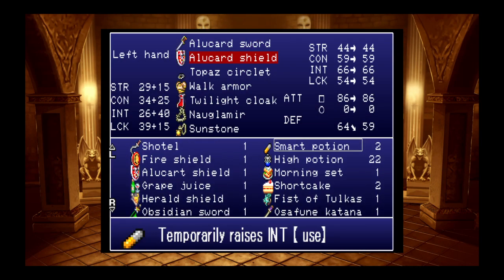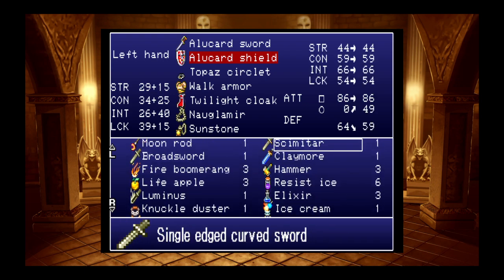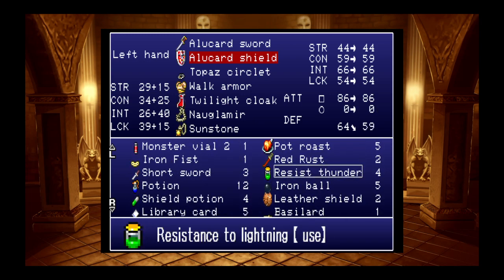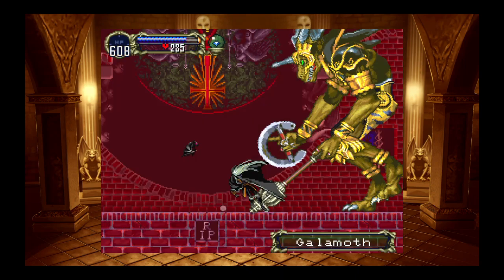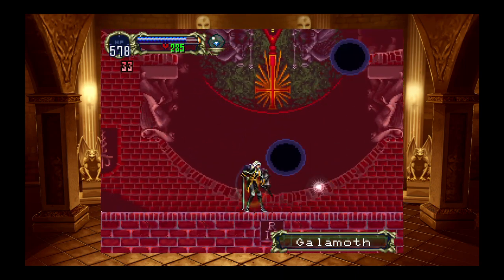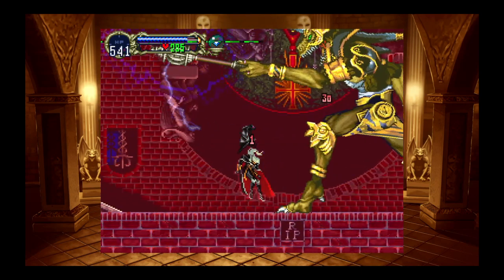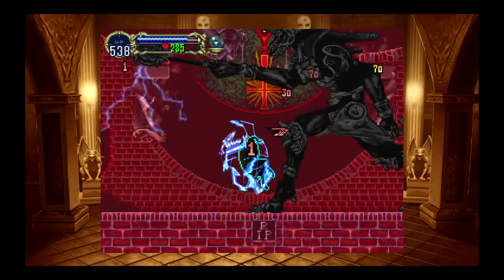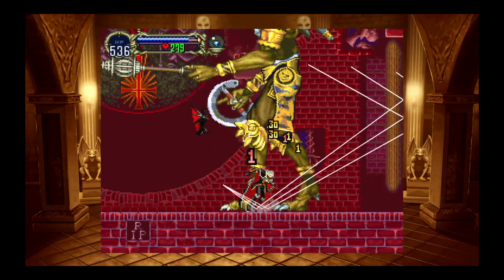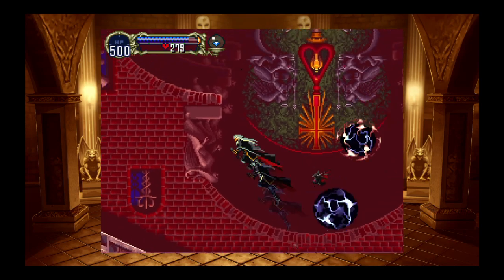First of all, though, I should have done this. Let's equip a resist thunder. Yes, right here. Okay. Yeah, see that back there? It'll do lots of damage to you. This does lots of damage to you anyways.